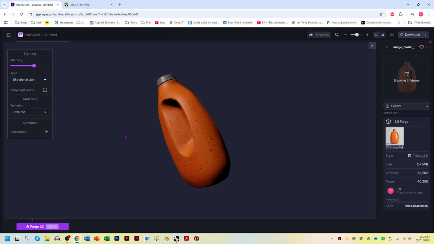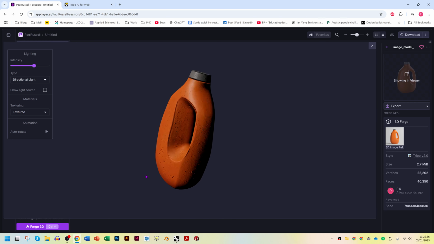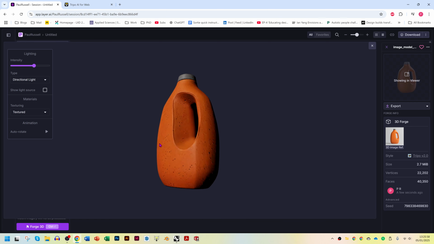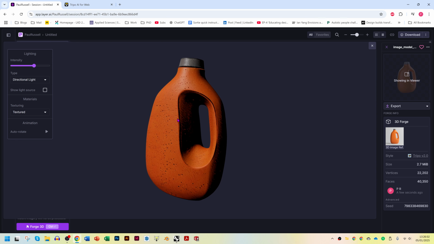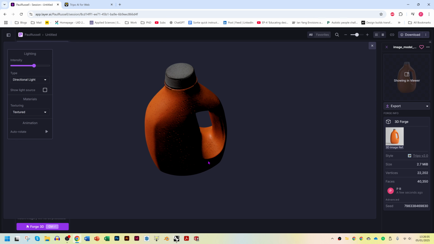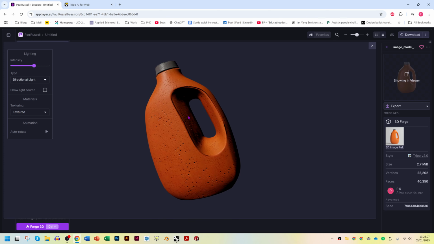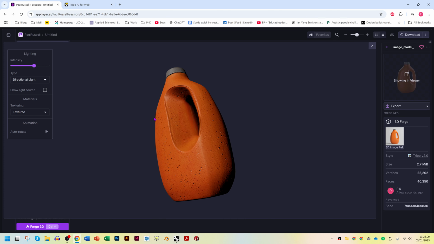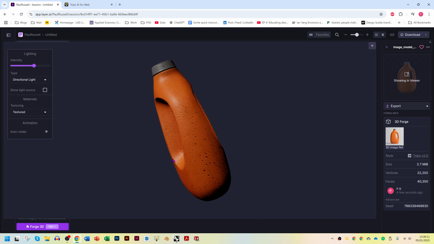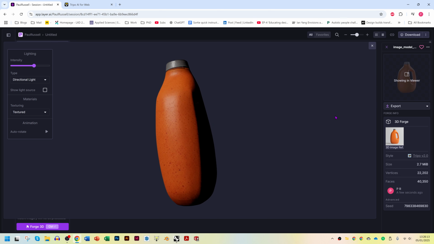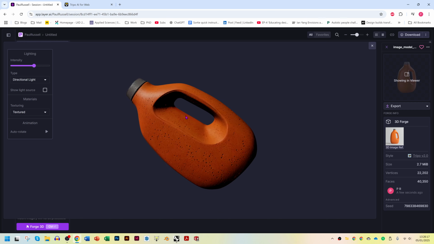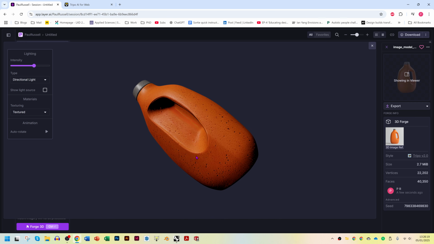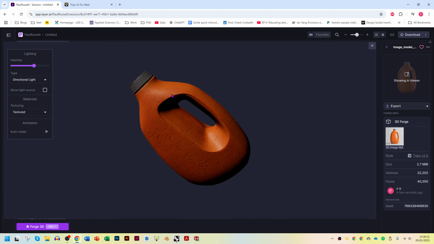So now it looks to me here that it's a bit stubby. I don't know why, it looks a bit stubby in terms of the form. The texture's a bit weird, it's certainly scaled wrong. The handle's not great because we want a smooth transition between here. Obviously it's seeing that it's symmetrical, I think. Well, of course it's projecting the textures from back and front, so yeah, we have some weird kind of things going on. It's not terrible, but let's just download a copy of that.